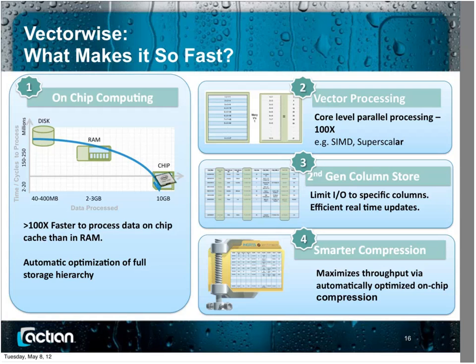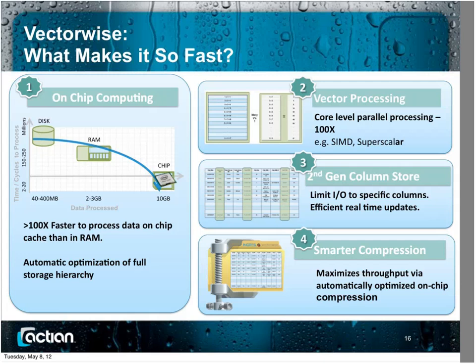Let's talk about VectorWise. We're going to spend a little bit of time on this slide. The first point on the left-hand side has a couple of facets. We've talked about the hardware architecture, and there are a number of components of VectorWise that allow us to be very efficient and effective at moving data from disk to RAM to the L3 cache and then optimizing the chip. I'll talk about a number of those components on the right-hand side, but again, I'm going to assert that we're very efficient about moving data from disk, RAM to L3 cache.